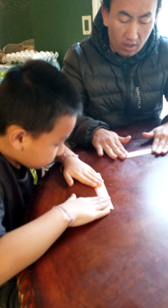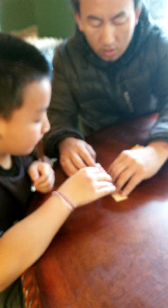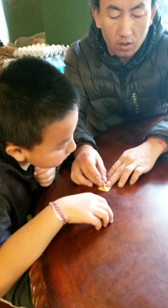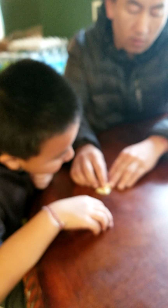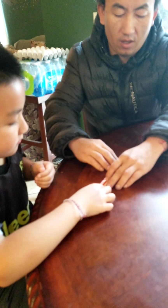Okay. For the corners. Now, for this corner. Do you flip the corner? Do you see this corner? You turn around for this corner. For this corner. Okay, for this corner too. For all four corners in. There you go. For the other side too. Both on the other side.